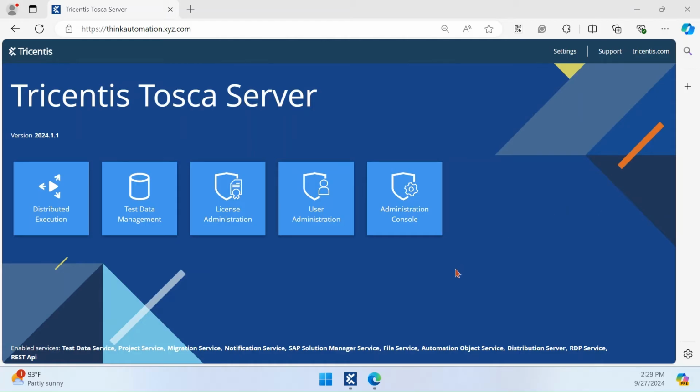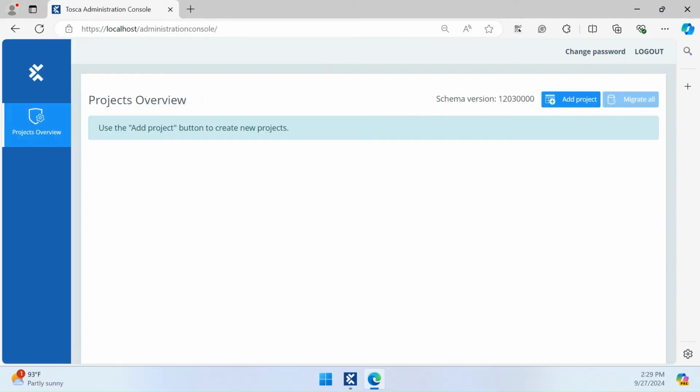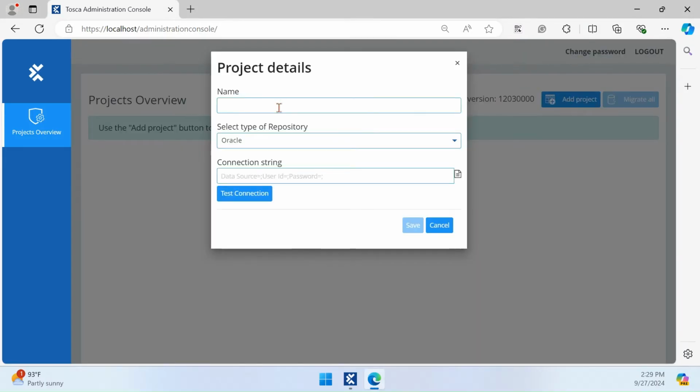As a next step, we need to add a project in the administration console of your Tosca server. Launch your Tosca server in the browser and go to the administration console from the home page. Then click on add project and fill up the details. You can give any name here.